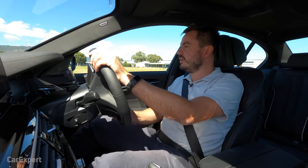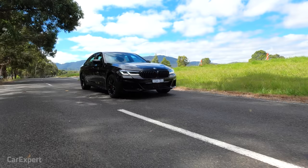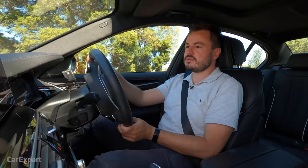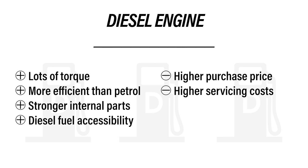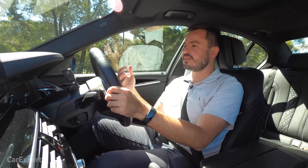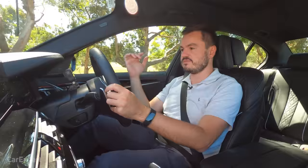Let's move to cons. They're generally more expensive - a diesel vehicle is going to cost more than an equivalent petrol car because of those parts and the cost to manufacture them. You have to do the calculations yourself, but generally if you're holding onto the car for a number of years, you'll earn that back in fuel savings. The other downside is diesels are more expensive to service as well. Things like high-pressure injectors and glow plugs are expensive to replace, so keep in mind you will generally pay more for servicing a diesel.